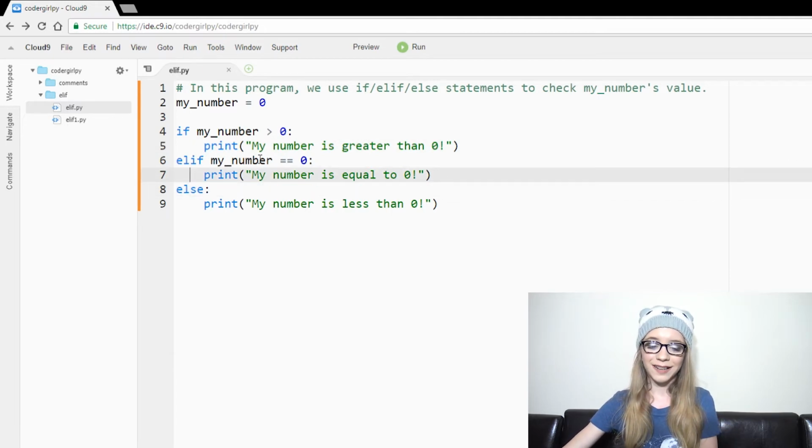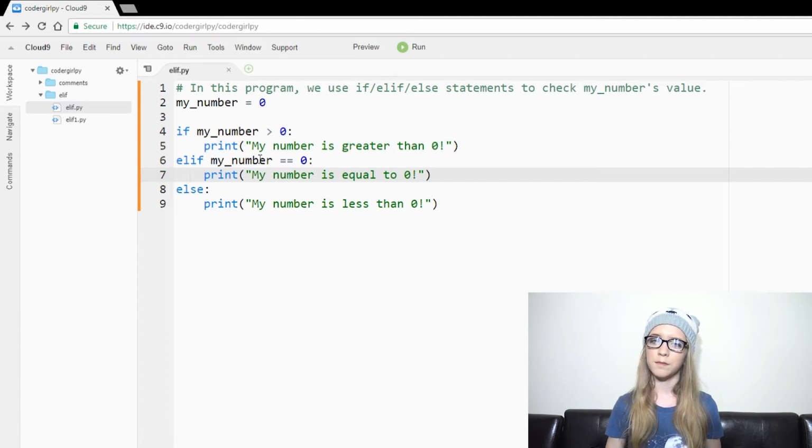Elif statements are used to check for other conditions and work like an if statement. If the condition in your if statement is false, rather than head straight for an else statement, the computer will immediately check the elif statement's condition. If the condition is true, the code in the elif statement will run.